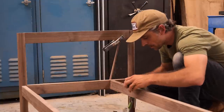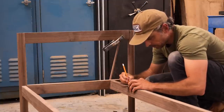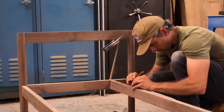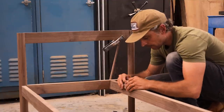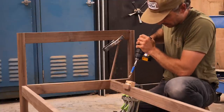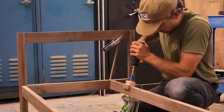To drill my holes, just want to be careful because it is a wooden guide. So if you get real off as you're drilling the holes, it can eat up your jig and start to get off. So I just really focus on drilling straight down in. It's not a very deep cut. It's about a half inch deep. We don't need to set these dowels into that rail very deep. They just need to be captured and glued in place.